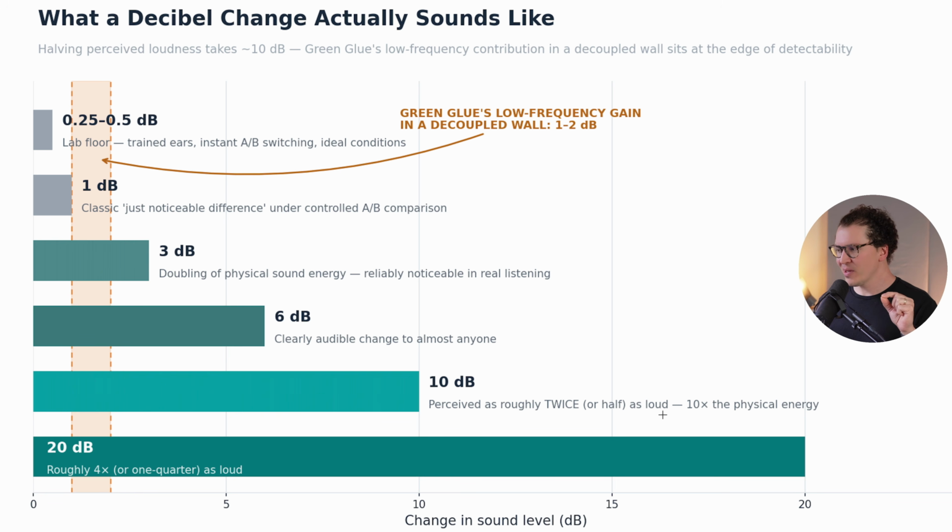Just noticeable difference, and I would say someone who's a well-trained mix engineer or mastering engineer would tell the difference between 1 decibel changes. But again, it's really, really subtle, and you need really good monitors in a really good room to hear that, and a lot of experience. So not really a big deal. And then under 1 decibel, let's just all agree, it's just not that big of a deal. So the Green Glue's low frequency gain in a decoupled wall was only 1 to 2 decibels, meaning it's in that range of barely perceptible.